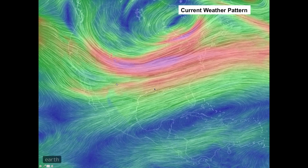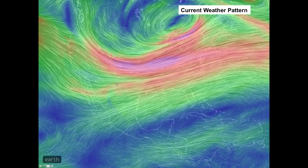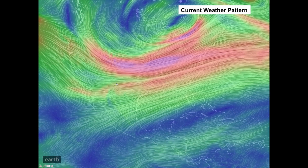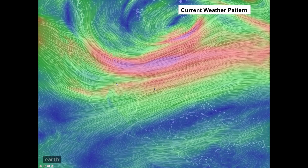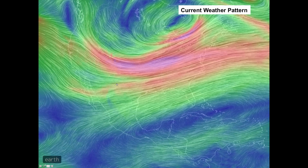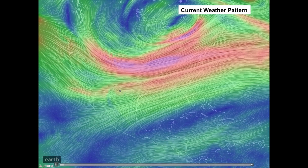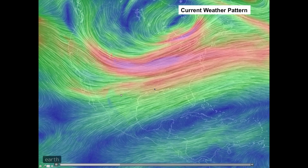So looking at our current weather pattern, we see a much more progressive, much more active weather pattern. And I think that's the big takeaway here, is that we're expecting to see active conditions, storms every couple days or so. So that will bode well for water supply conditions, providing that the weather plays out how we think it'll play out. So again, very active pattern here. We don't see that high pressure system setting up any sort of ridges here.